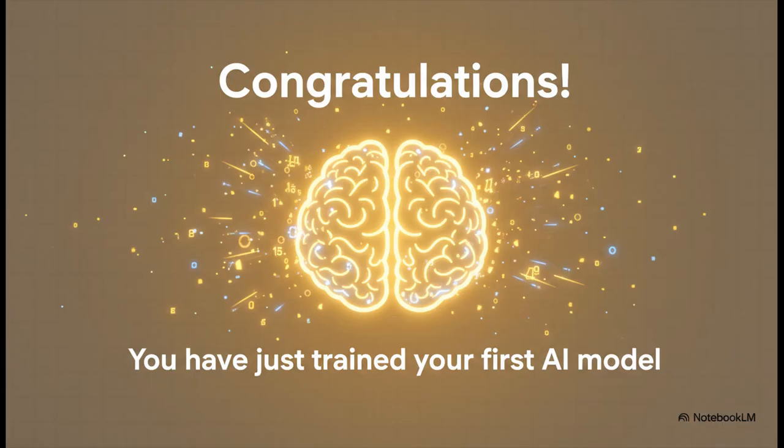And then, it's done. Once that line of code finishes running, which is usually super fast, that's it. You've officially done it. Congratulations, you have just trained your first AI model. That's the hello world of machine learning, right there. The brain isn't empty anymore, it is now officially trained.